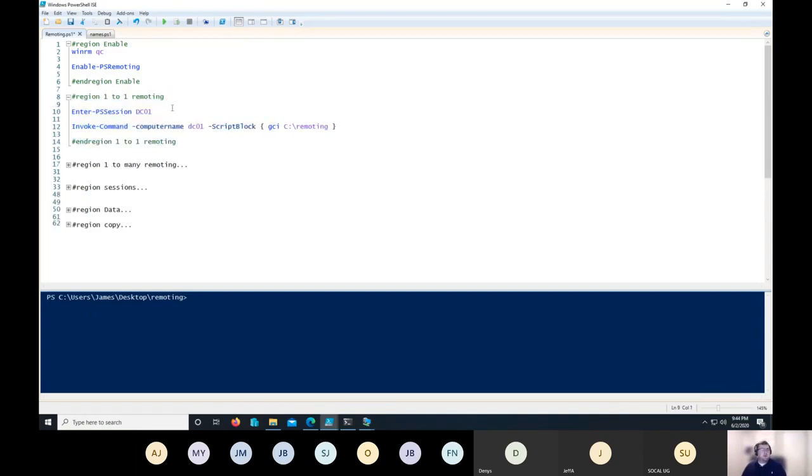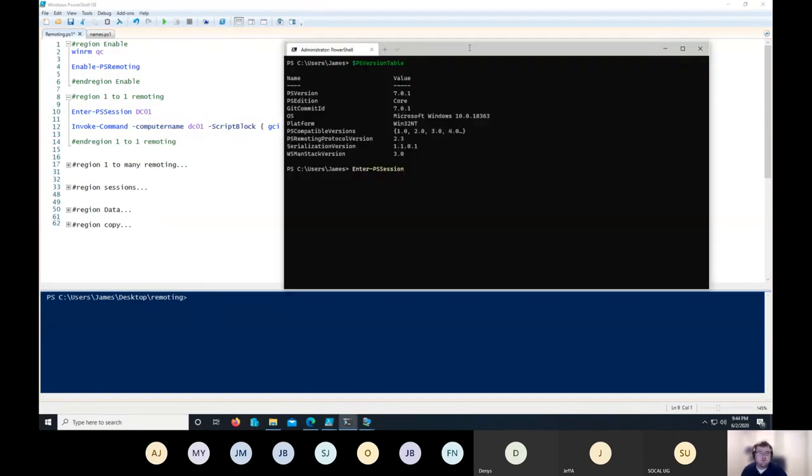All right, so first let's talk about one-to-one remoting. One-to-one means I'm going from my machine here to, in this instance, the domain controller. I should say this Windows 10 machine is not on my domain, so that's why I'm getting access denied. And I was being bad and not using parameter names.